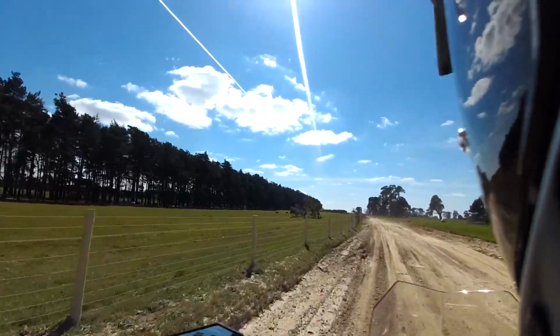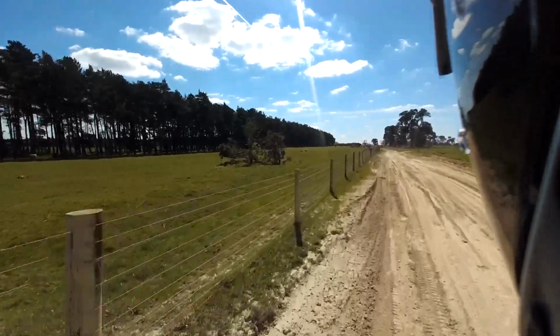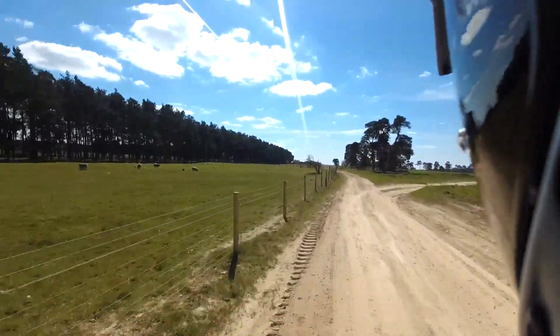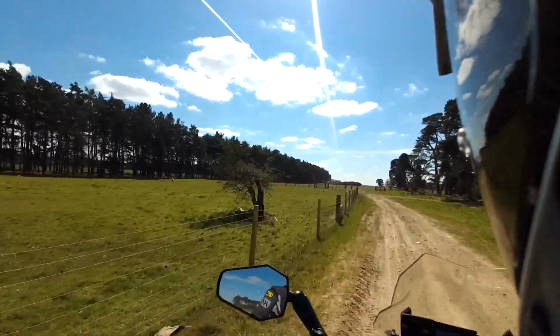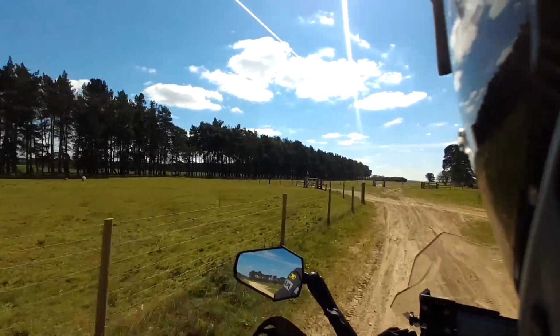Wait, here we go. It's muddy now, it's a bit slippery. Give it some gas, I'll be alright. There we go, we're out of that one. Just trying to see where you pick the road up here. So it's through this gate.